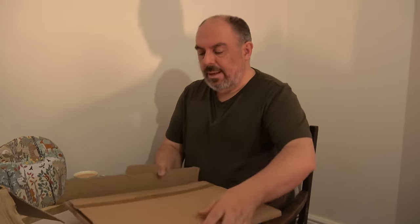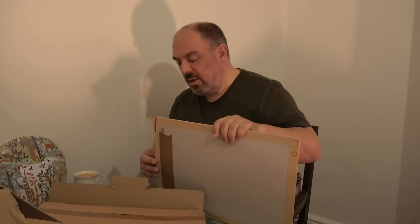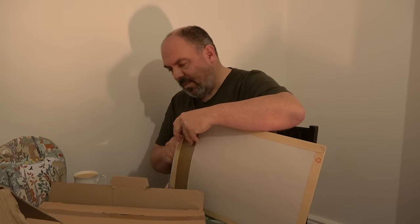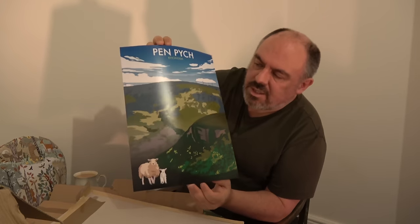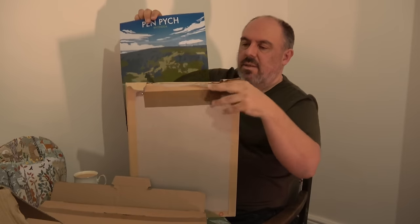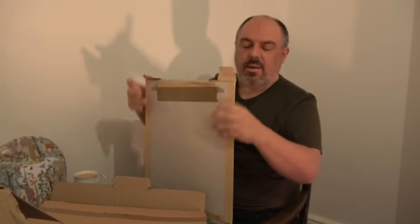So I will put my faith into the people that know about these things. Pop that back in the tube till the frames turn up. First, I've bought — so I've taken you there a few weeks ago — Pen Pech, the mountain. I've bought a picture that depicts Pen Pech. It's done in the old-fashioned style of the railway poster. I'm not a fan of this though — when I looked at it I thought the sheep were too big. I would have preferred it without the sheep. But when I went to go and buy the other pictures, I didn't realise this was in my basket, so I've ended up with it anyway. I'll put it somewhere. But again, I'm waiting for a frame.